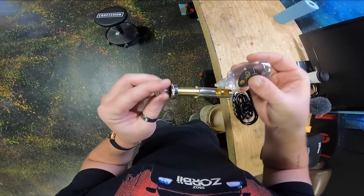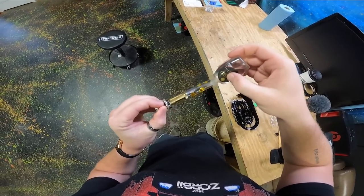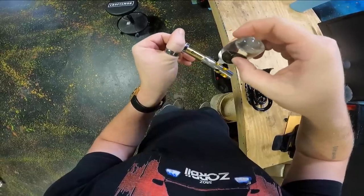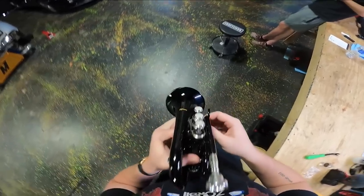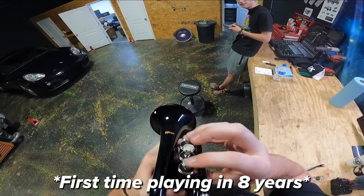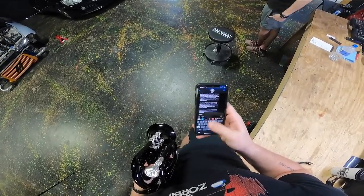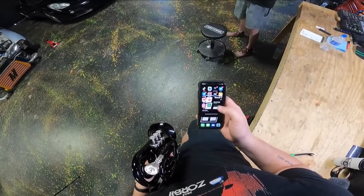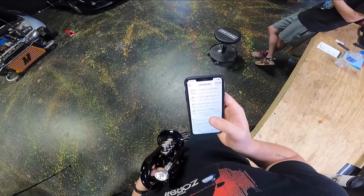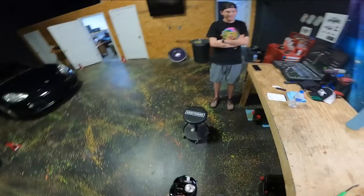I got a pocket trumpet recently. A lot of people don't know this, but I was actually in band. I played trumpet for 5 years, and then I played baritone and euphonium for the last year. It was pretty cool. It was a good time. That feels much better. You're a little rusty, but that is fun. Holy shit, what can you play? You need sheet music. How does Cantina Band go? I'll return to this later.